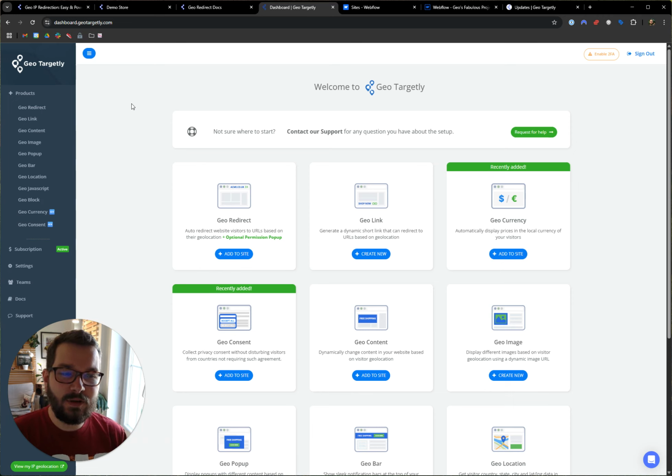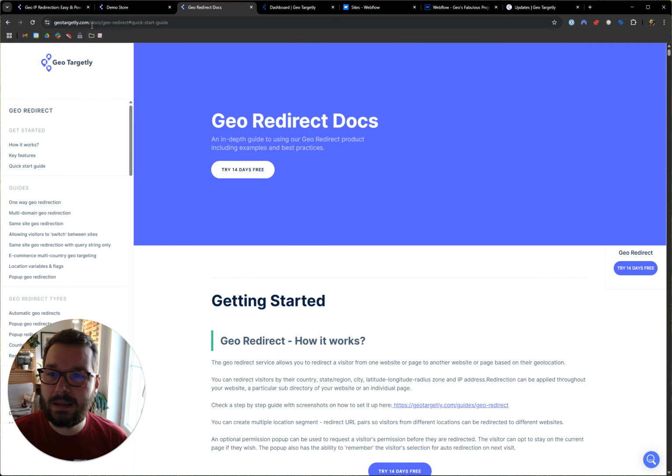But even in this video, I don't think I will be able to go into detail on all of the sub features of Geo Redirect. But the good news is that, as it is so complex, we really try to have a well built out documentation for Geo Redirect, which you can find over here at GeoTargetly Docs Geo Redirect. Once again, this will be mentioned in the video description.